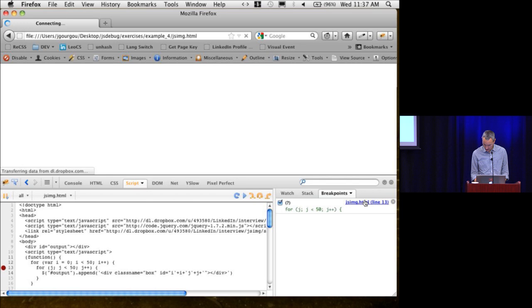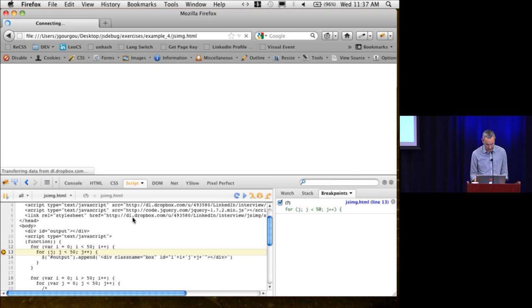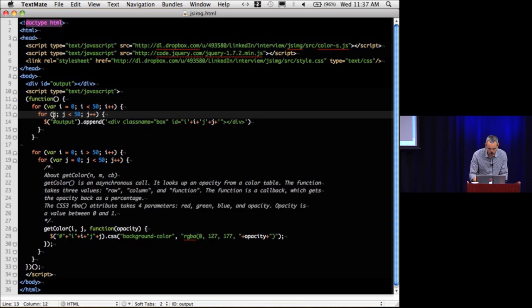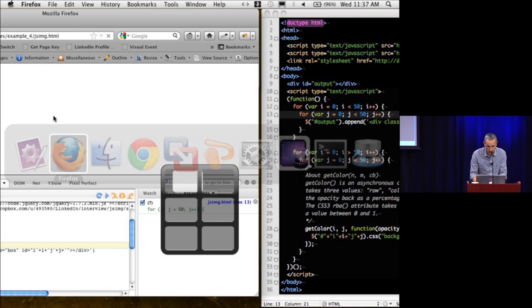The code stops somewhere. Okay, so now we're stopped at our breakpoint. I is 1. J is undefined. Does that look right? J shouldn't be undefined, right? J should be something. So let's go back here and try var j equals 0 and reload the page.